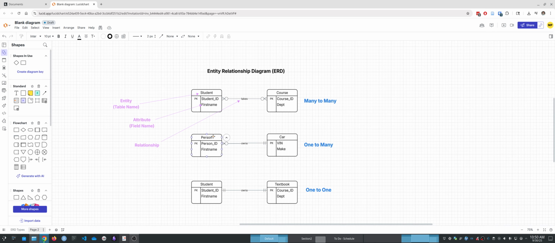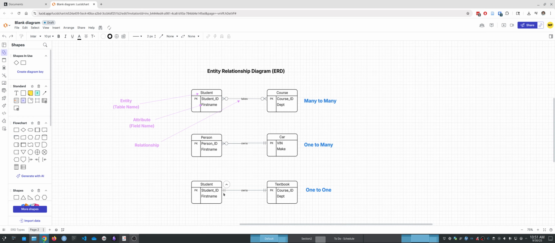That's still a one to many relationship. And just to drive home the point, if we go like this, and I change it from 1 to 1 and change it to 0 to 1, that's still a one to many relationship. Notice the difference. I went from 1 and only 1 to 0 to 1, but this is still a one to many relationship.